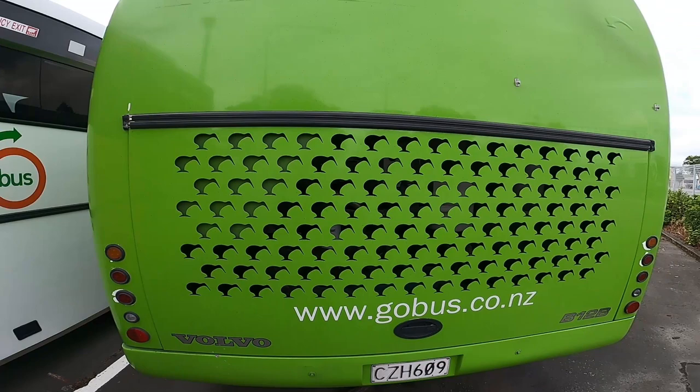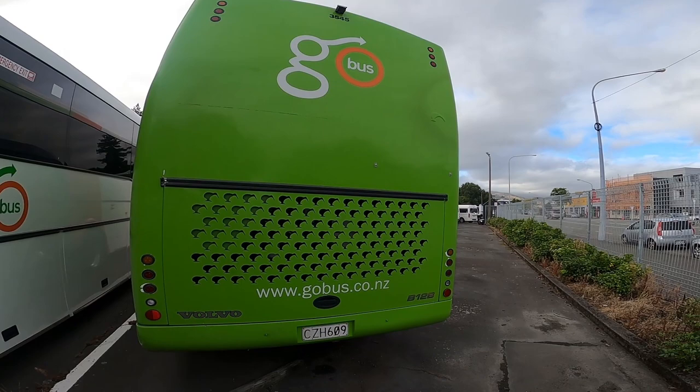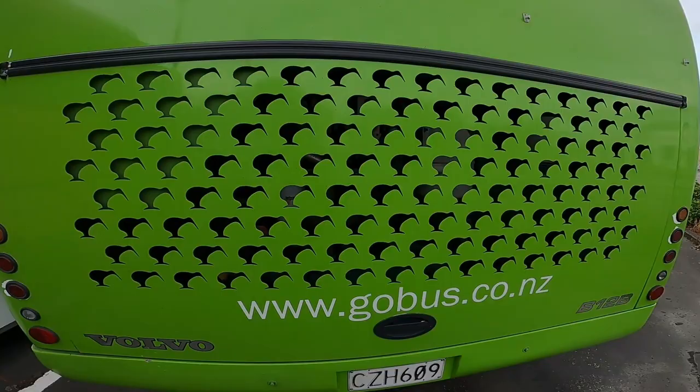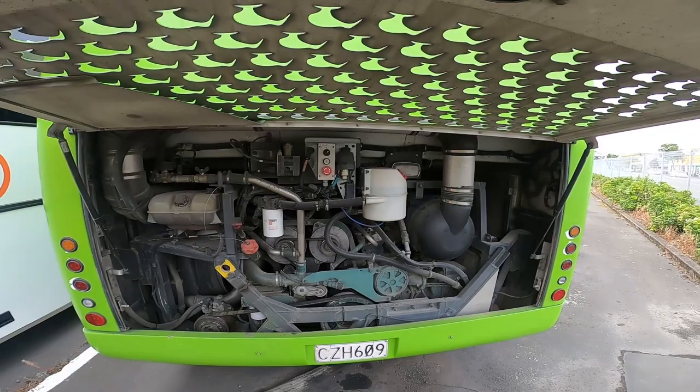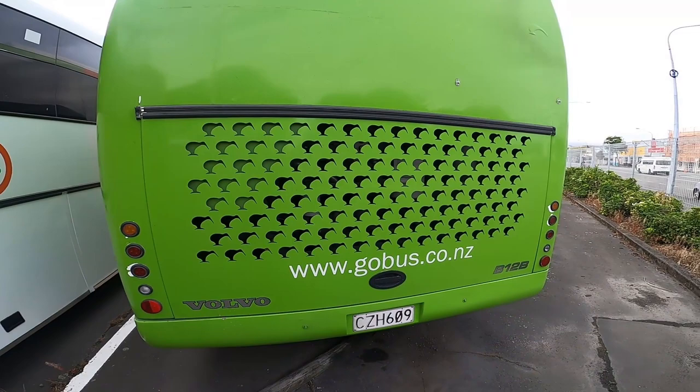So yeah, most of the tour coaches around this area are either built by Kiwi Bus Builders in Tauranga, New Zealand, or coach design in Brisbane, some of the other coaches I've shown you. But these are the New Zealand built ones. But they go pretty well. So the engine, they're about 420 horsepower, these ones. But I'm going to head back out to Port Chalmers. I'll probably get some footage on the way back in later of the drive back in. So, bye for now.